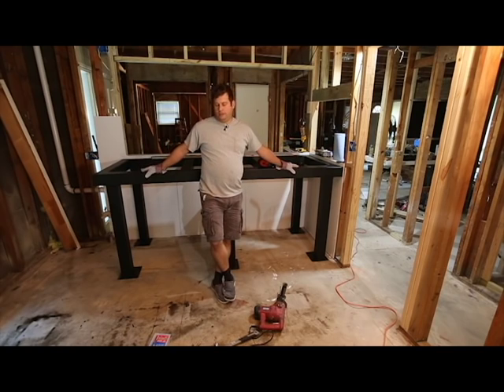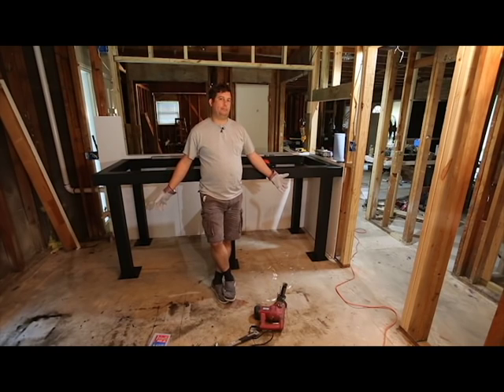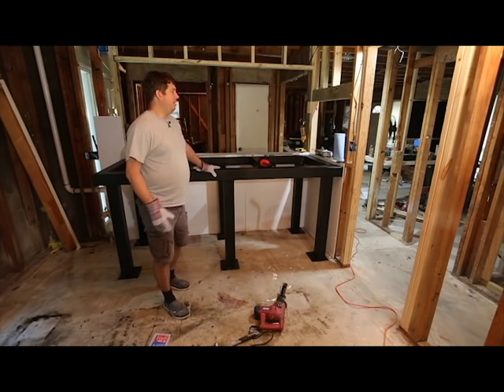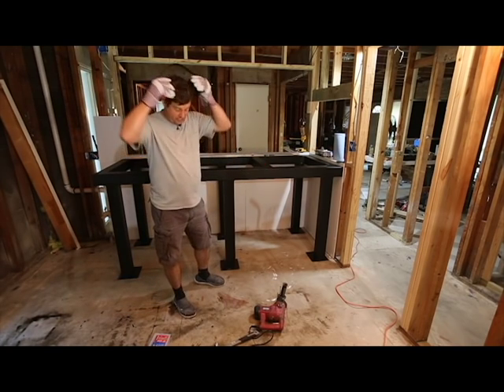This stand is probably okay without being anchored, but I have a tendency to over-engineer my projects and I don't necessarily think of that as a bad thing — that's a margin of safety. You may see people who install aquariums and don't anchor them; I think that's foolish. If something was wrong with one of my welds, the anchor might be what keeps this still while I fix it. I've designed this to be very mechanically sound, but I'm probably going to over-anchor this and put in as many anchors as I can get holes for.